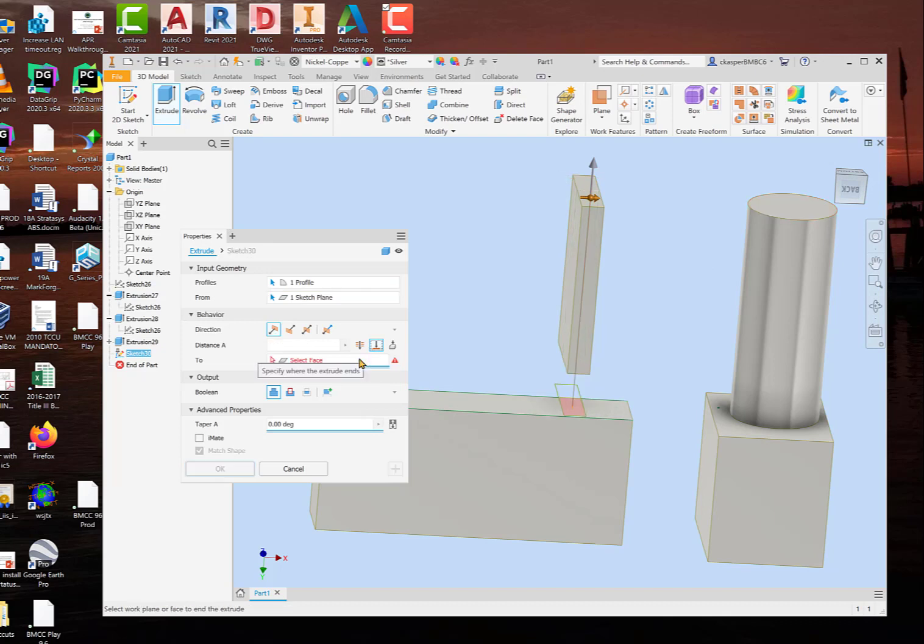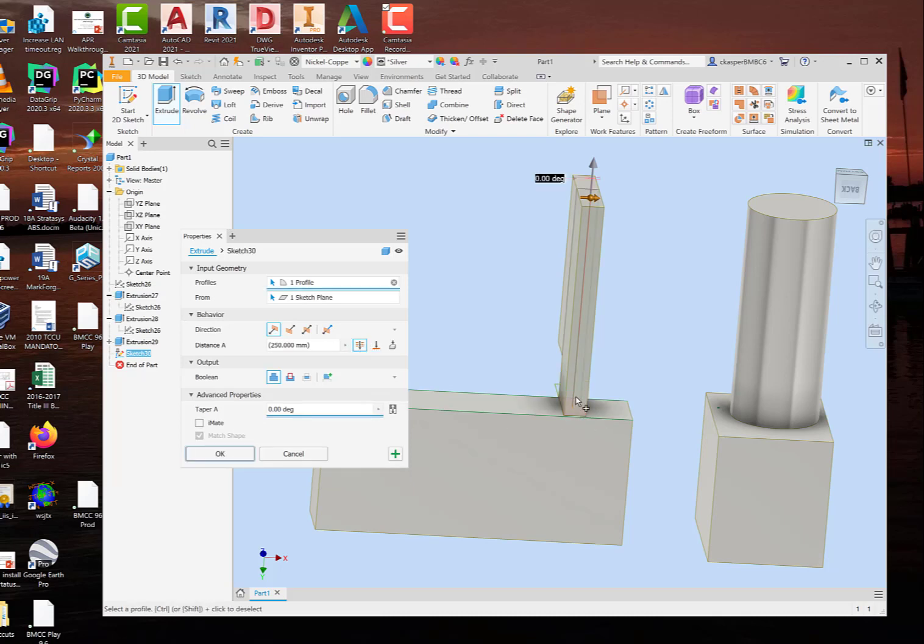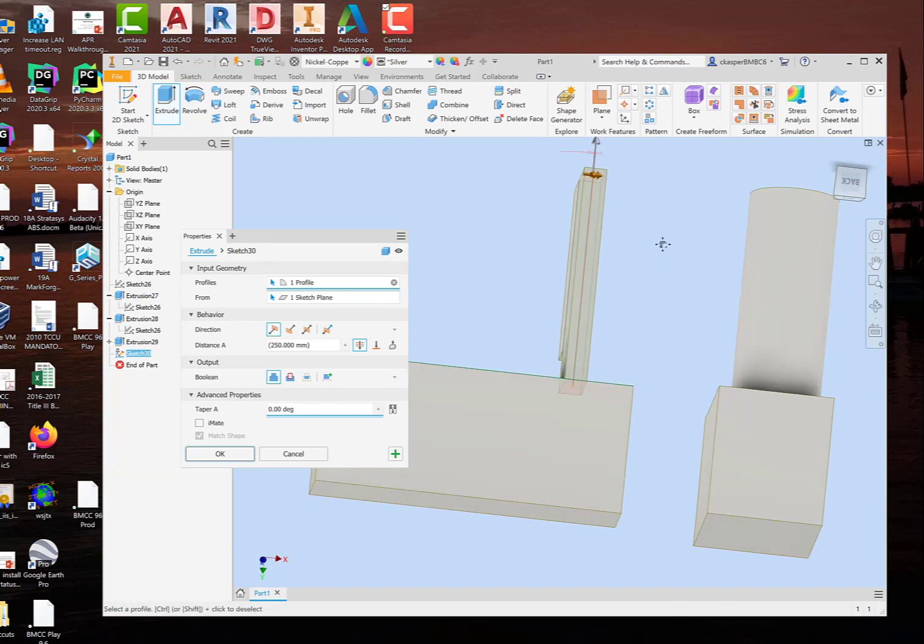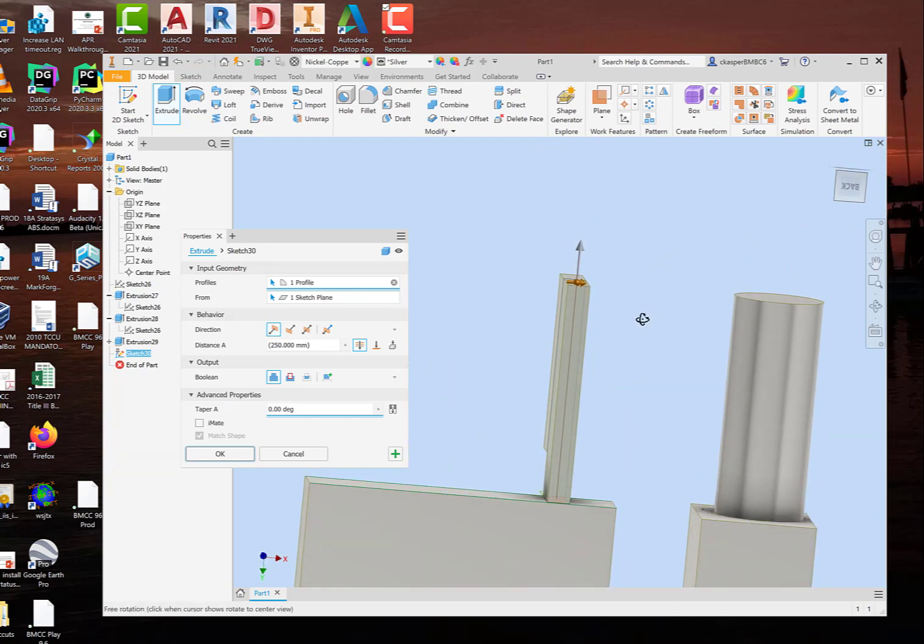So I'm going to clear that, and then the next choice here is called Through All. When I click Through All, it literally goes through everything until it runs out of things to go through, and then it stops. So that's nice, because one of the things that Through All will let you do is you can do a cut on top of that, and now you go through all.